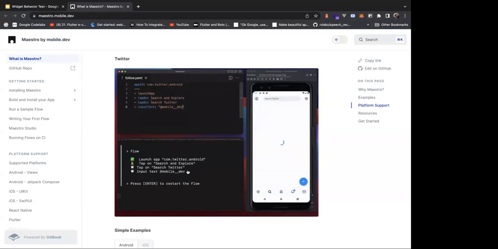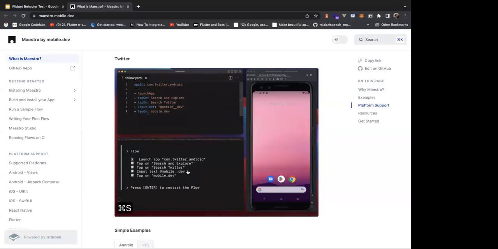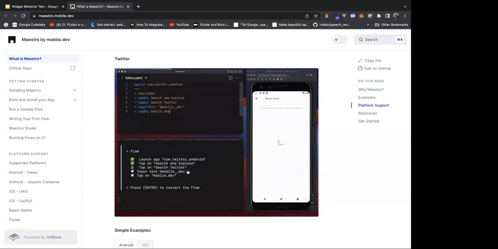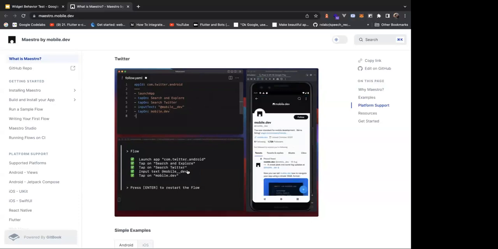But in my experience, when it comes to testing the UI, where we're writing widget tests, it's more beneficial when you already know what you're going to do, not when you're changing the UI every single time, like in a startup.